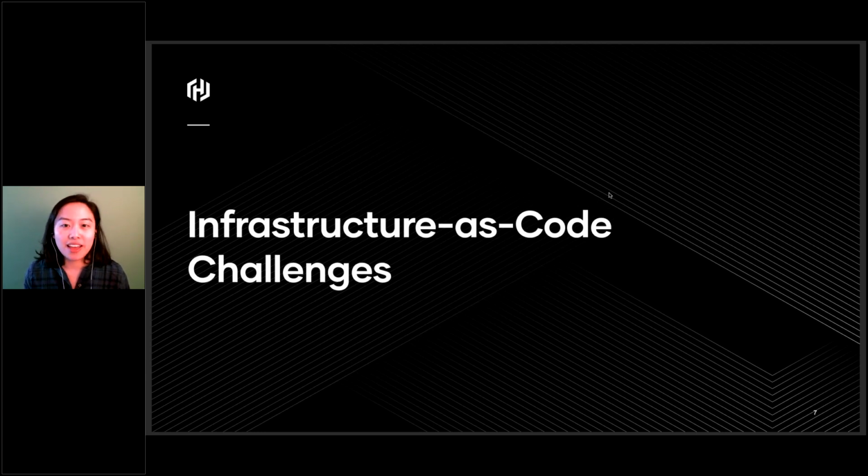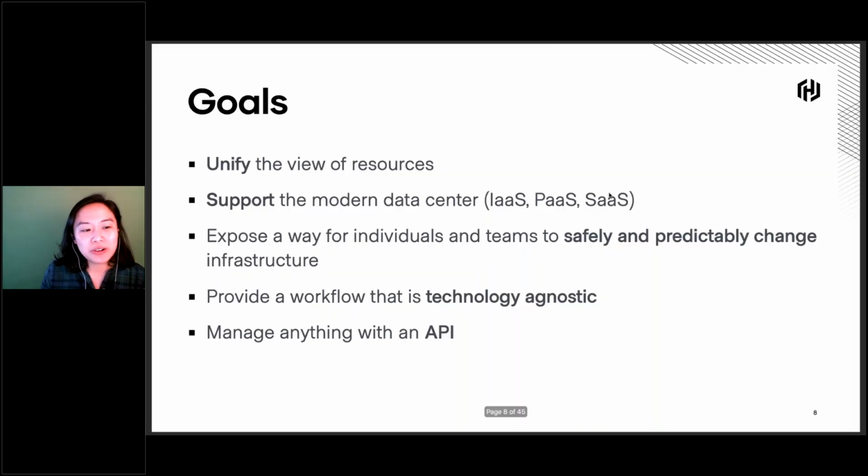If you actually look at the number of books and the number of wiki articles available, you'll find that you will never be able to consume all of them in your career. And I certainly found that to be the case. So what are some of the main goals that we want to accomplish by using infrastructure as code?